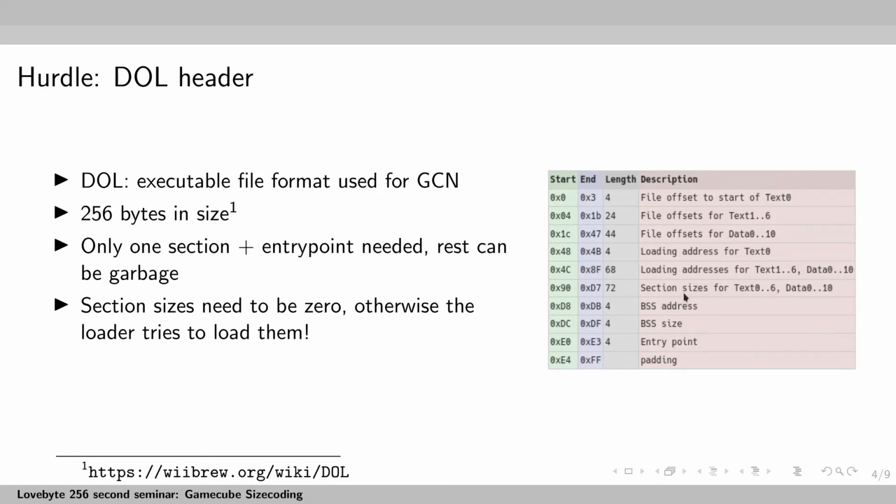You can basically put whatever you want. Well, you'll need at least one simply to load things into memory, but the other ones can basically be garbage as long as you keep the section sizes at 0, because that signals to the loader that it doesn't have to look at the section, otherwise it will try using garbage values here, which will not go well.